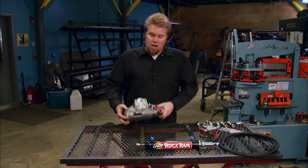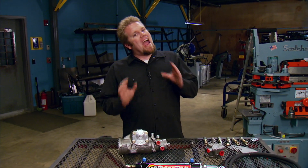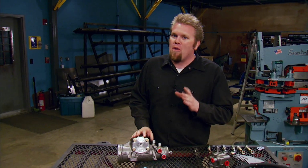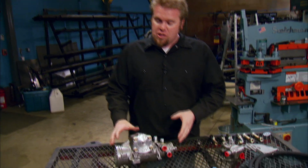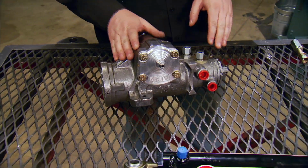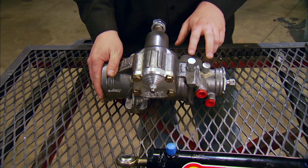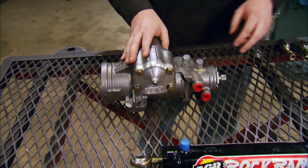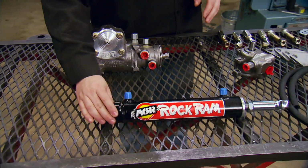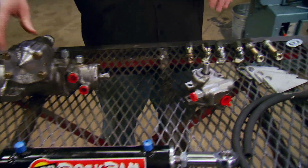Now the last thing we're going to do today has nothing to do with emissions on our Hemi, but it has everything to do with making this Jeep perform really well off-road. It's a complete hydraulic steering assist kit that we got from AGR Performance. Now it's going to convert our Jeep's newer style steering box over to this older type that's been drilled and tapped to divert fluid down to the rock ram that will mount on the front axle. And this will help us turn our 40-inch tires when they're bound up in the rocks.